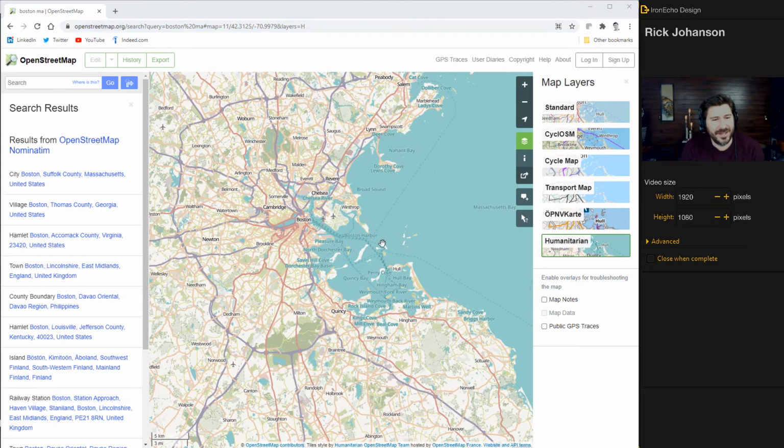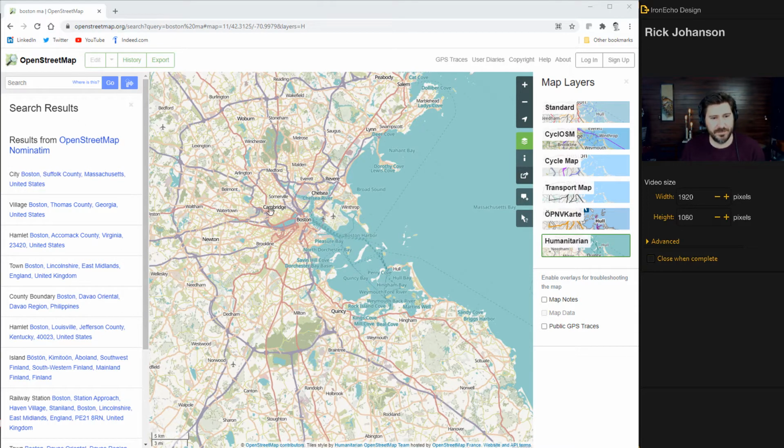Here it is. This is an open source tool. It's free, and it provides you with the real data from streets and maps all over the entire world. And you can actually select the area you want and then download it. In this case, we need it as an SVG file. And that just means it's a vector format that we can manipulate inside of Inkscape. So that's the whole reason we went here.